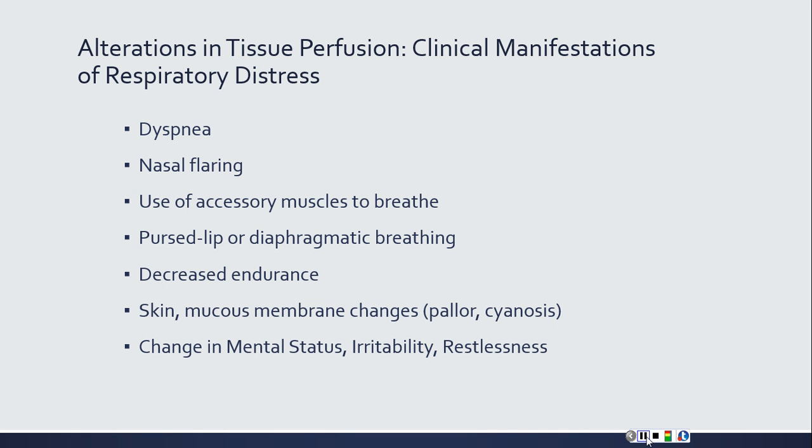And then the skin and mucous membrane changes we talked about. We skipped decreased endurance. That's definitely there. This patient can't even really complete a sentence. You ask them what's wrong, and they're just, can't you see? I don't have to tell you. I can't breathe. Okay, they can't even complete a whole sentence. Usually, if you're asking them a question, they're going to respond with yes or no. Quick answers. They can't complete that sentence.